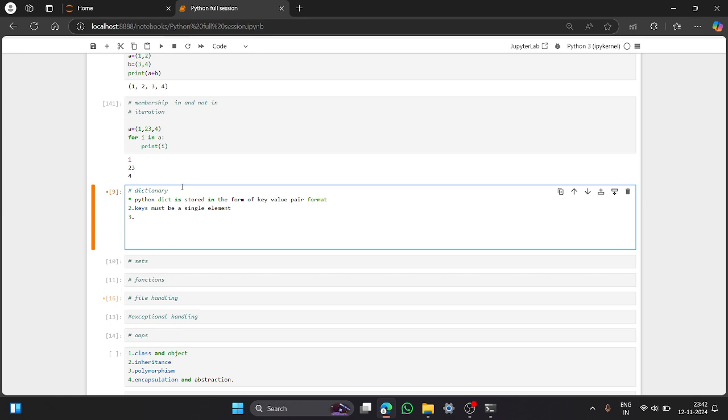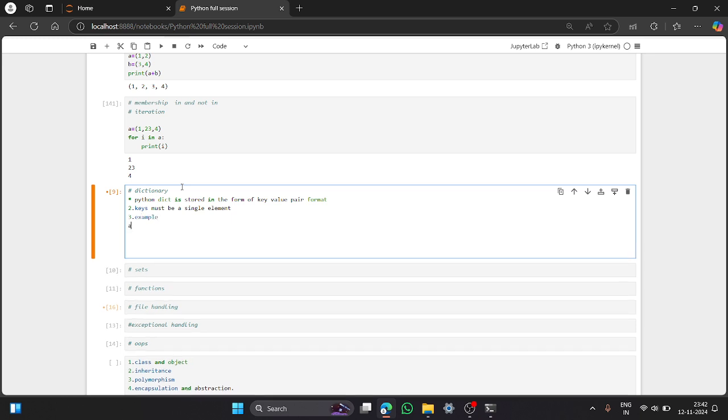It is a collection of key value pair format. I will show with examples how it will be. a equal to, and let's take name, its value is 3, value is, role is 41. Closing. This is the format of the dictionary.